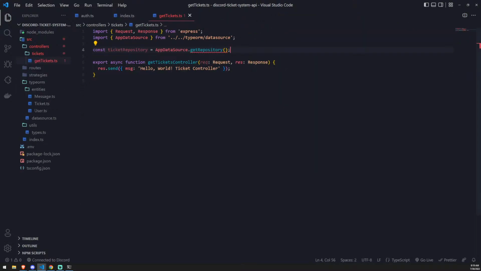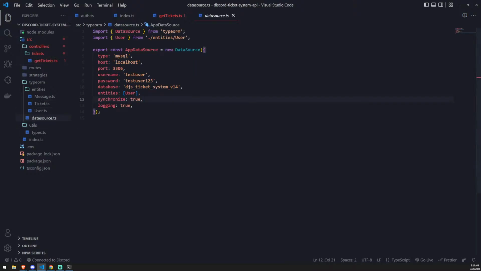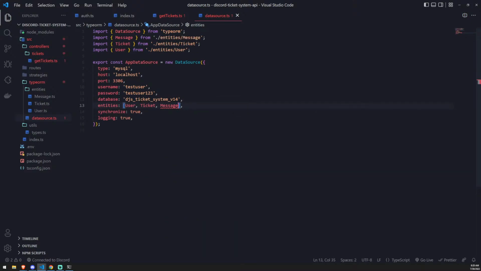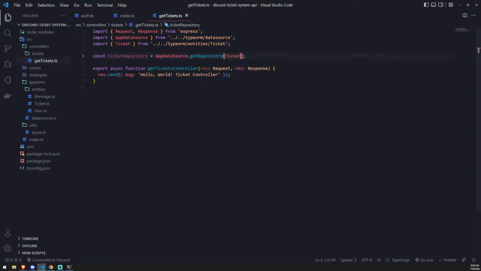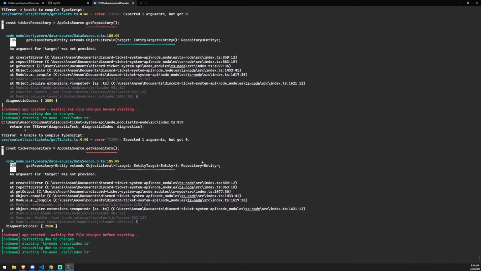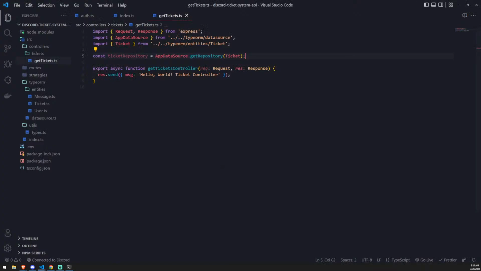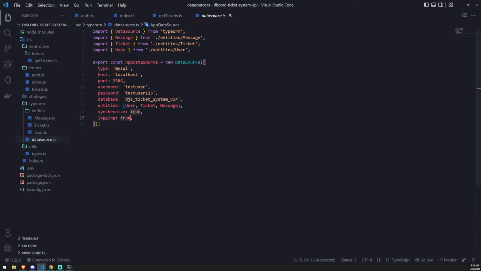Okay, perfect. So we have both of those entities, and we do need to register it. So we need to go inside the data source.ts file. Inside the data source configuration or the options, we need to pass in ticket and message like this. And we're done. And now we can go and pass in the ticket entity as an argument. And then we restart our application, everything should work. I'm going to turn off debugging because this is actually taking up so much space. Or not debugging, logging.